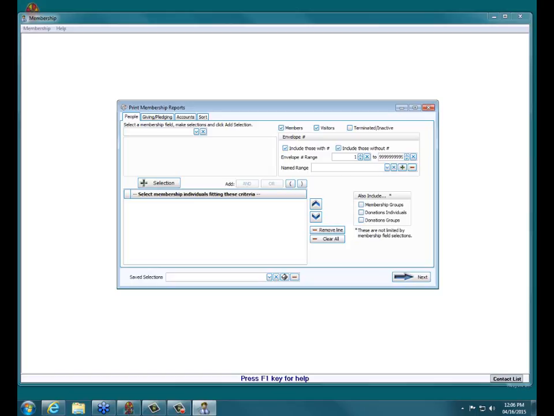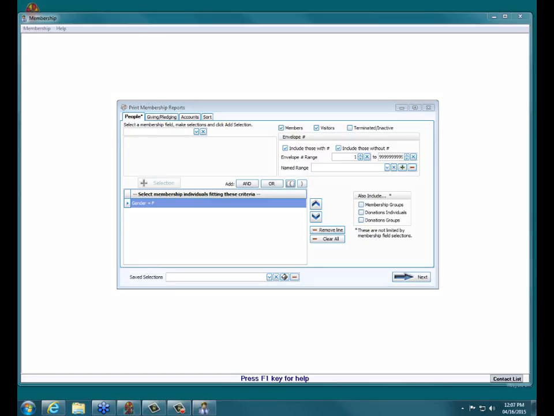Okay, so in our example, we're going to do just females. So I'm going to come up here to where it says select a membership field, and I'm going to hit the down arrow, and I'm looking for gender. If you just type a G, it's going to take you right down to the G's, as opposed to having to scroll through everybody. So we're going to stick with gender, and I'm going to check the female box, and I'm going to hit plus selection. That's going to input my criteria of gender equal to F for female. Top right, you can also check or uncheck visitors. For our example, I want visitors included, so I'll leave that checked.